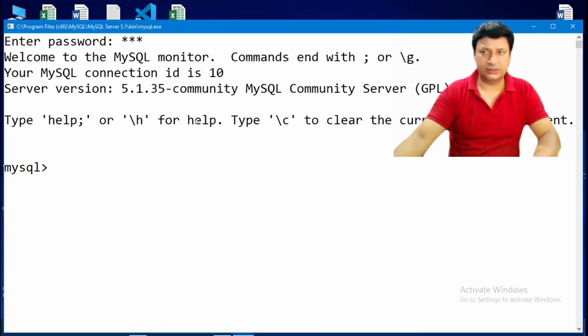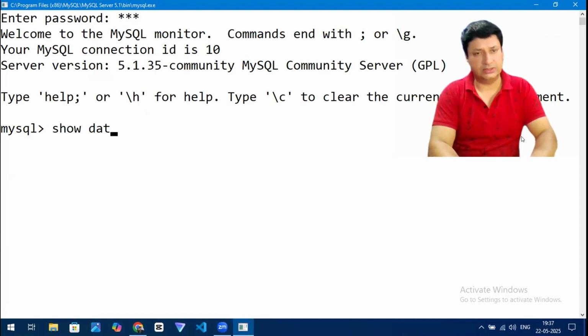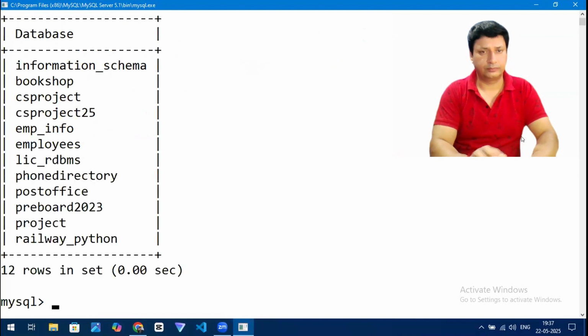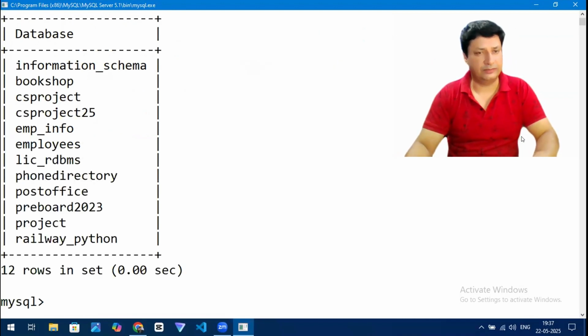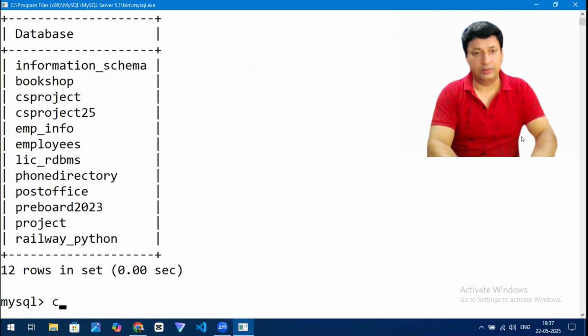Specify the password for this. Now, if I want to know all the databases available within the system, we need to specify show databases. It will show me all the databases available within the system. If I want to create a new database, we have the command create database and the database name.